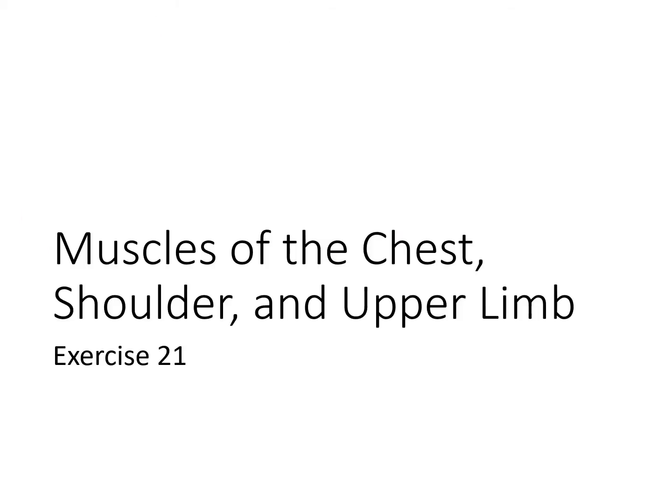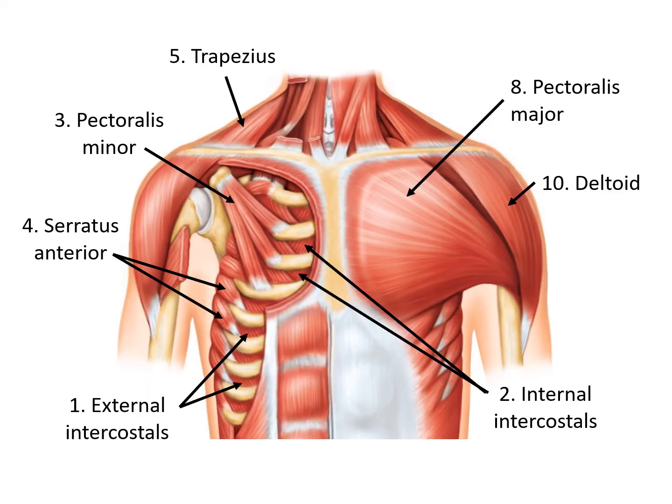Our next section is muscles of the chest, shoulder, and upper limb. The reason these are combined is a lot of chest and shoulder muscles actually act on the humerus. Okay, starting with an anterior view, I've included these intercostal muscles. That means between the ribs. You remember how that cartilage was called costal cartilage. Okay? It is not intercostal. It has nothing to do with the beach.